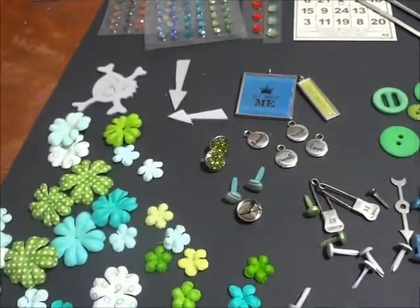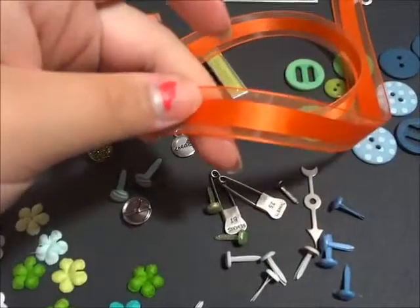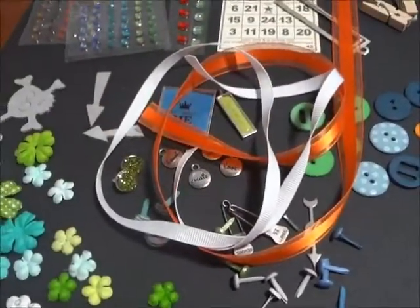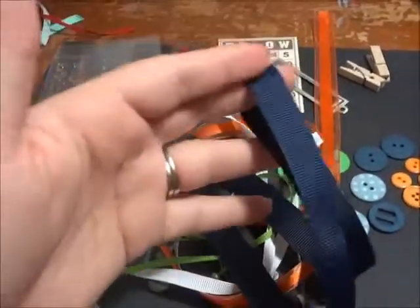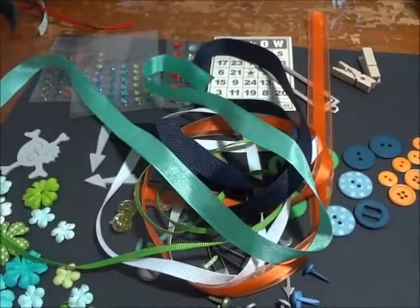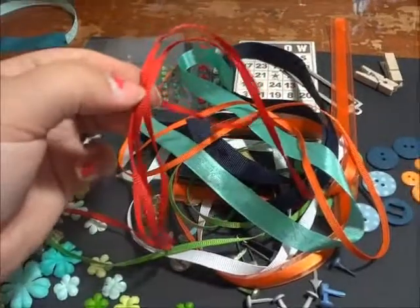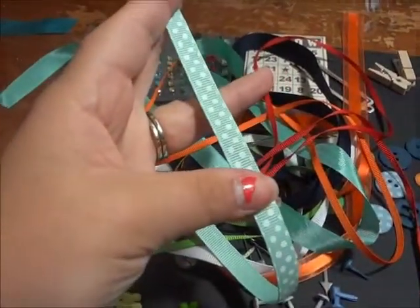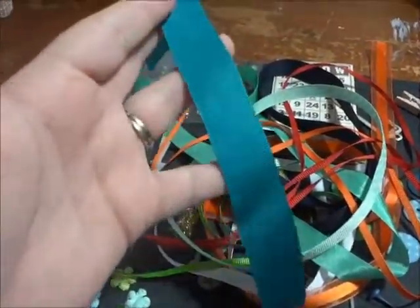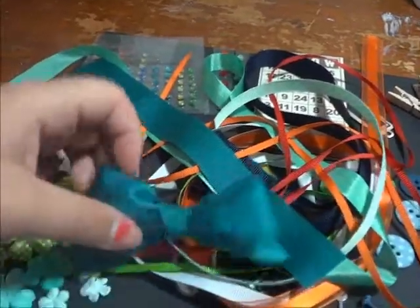On the ribbon, I matched it up and tried to stay pretty boyish. You're going to receive 24 inches of this really pretty orange — it's satin and see-through — 24 inches of the white grosgrain, 24 inches of the green grosgrain, 24 inches of this navy blue grosgrain, 24 inches of this Martha Stewart satiny ribbon, 24 inches of this orange grosgrain, 36 inches of this red grosgrain, 12 inches of this polka-dotted grosgrain, and then this teal piece — I intended it to be six inches but it was the last on my spool, so it's actually 10 inches. And then this bow that I made that matches it.